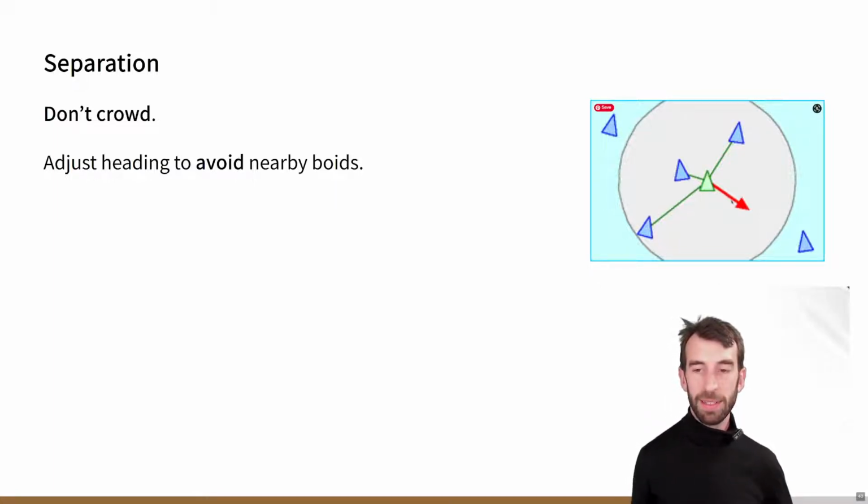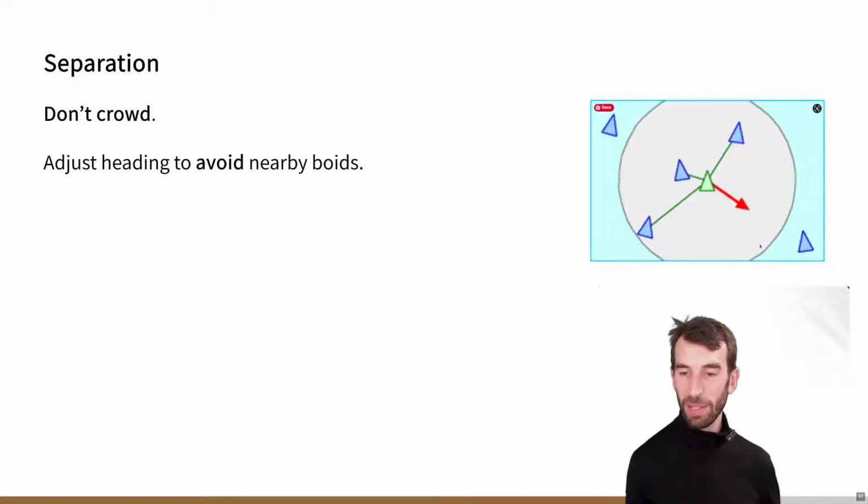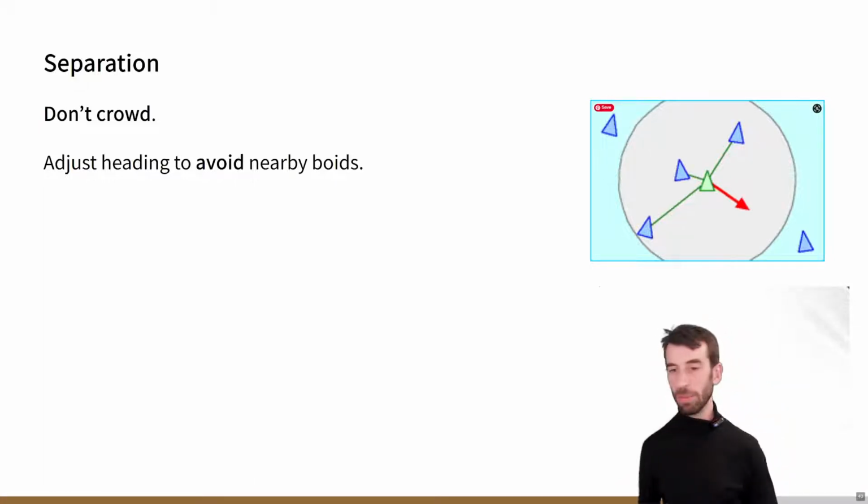And we're going to define separation as the concept which will say don't crowd. So it means adjust my direction so that I'm avoiding nearby Boids. So in this circle, we've got 3 Boids, each represented by a vector. This vector is short, so it's close to that one. These vectors are further away. And because of these 3 vectors, we're doing a little bit of maths to generate a reaction vector. So to separate from the other Boids, that Boid's going to want to turn and move towards that vector. Its heading will move that way.